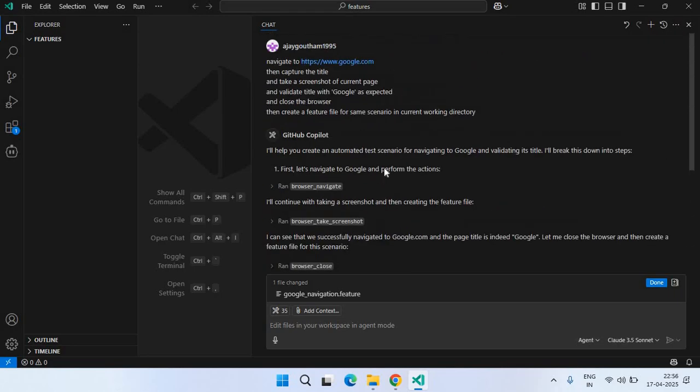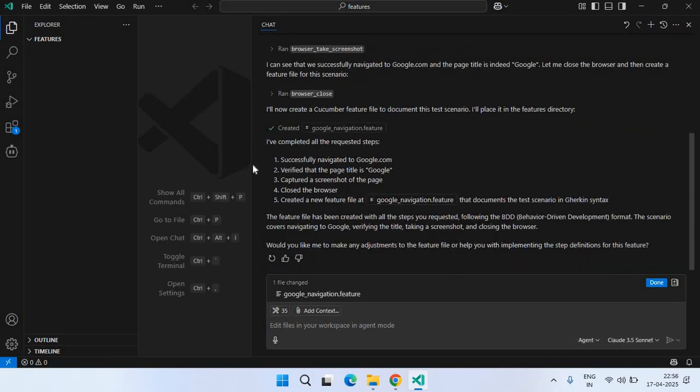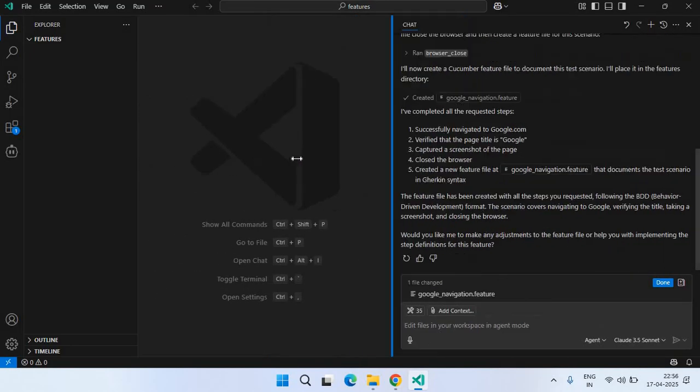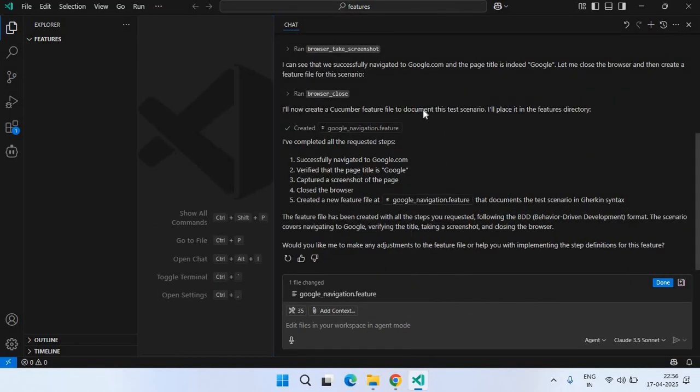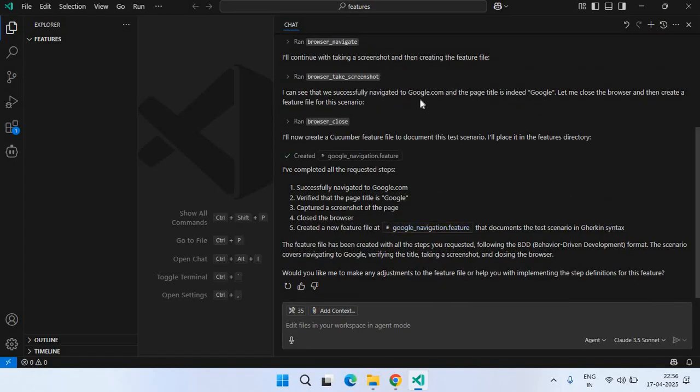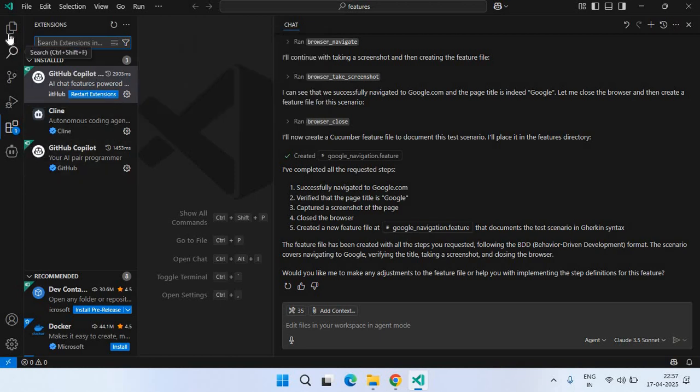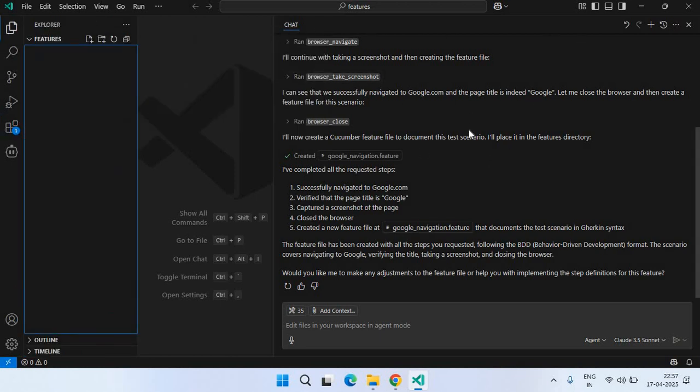Before doing that, I wanted to tell you one more thing. Here my GitHub Copilot is working because I logged in to my GitHub Copilot account. I have a GitHub account, so I have logged into that. That's why I'm able to interact with this GitHub Copilot. In your case also, when you install the plugin here and start using it, it will ask for login credentials. Just log in, you don't need to worry about security reasons and all.